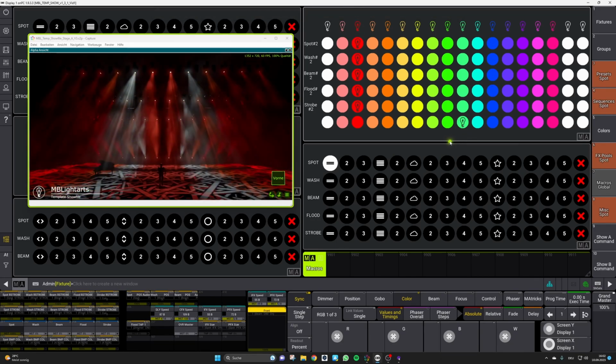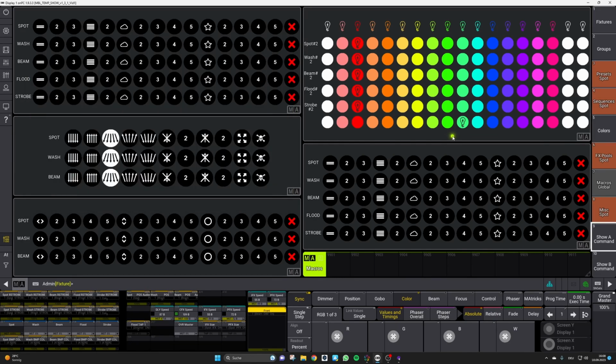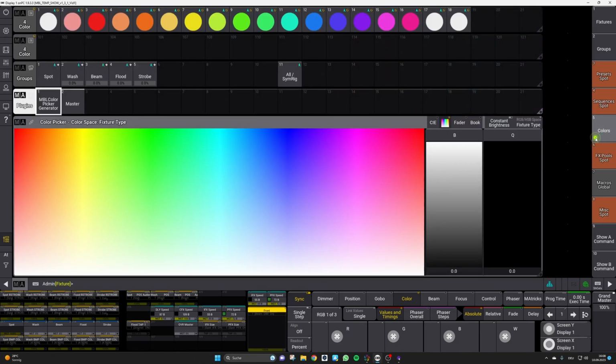After we've successfully manipulated a color effect sequence, I will show you another feature or possibility after this update in the show file. If you move to a color pool, for example this one here, and move all the way up to 9000, so this will take quite a while, you will find new presets here starting from 9001, going all the way up to 9006, and they will represent the presets that are actively selected in the color picker.